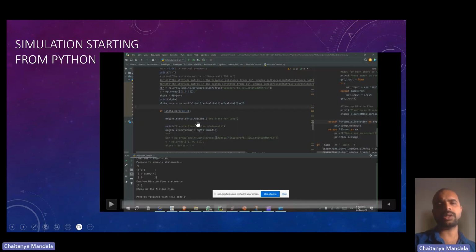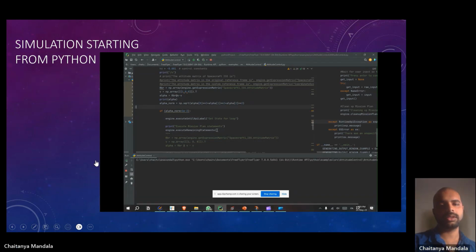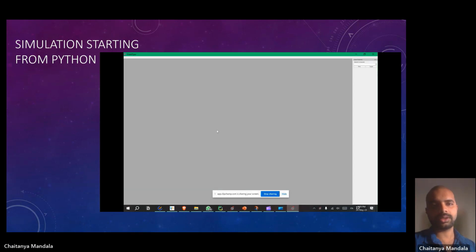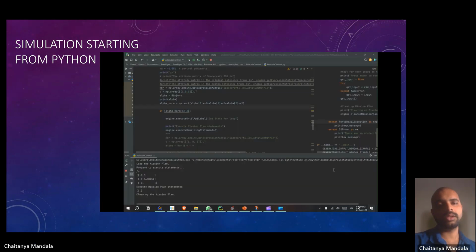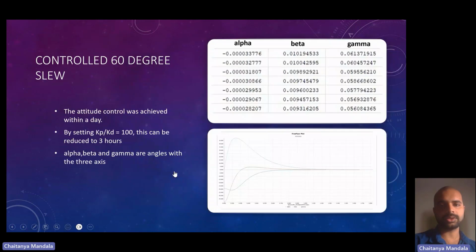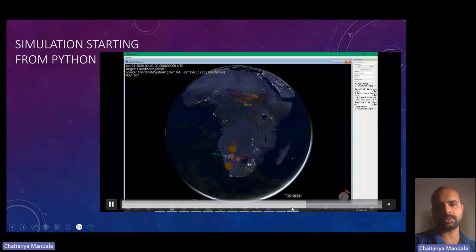I wanted to show you how a run directly from Python would look. So this is the Python code that I wrote for this program. I run it. I apologize, it's slightly slow. It's just because of my system. All right, so the earlier graph that we saw was exactly this, or I could run it just to show at least from this point.